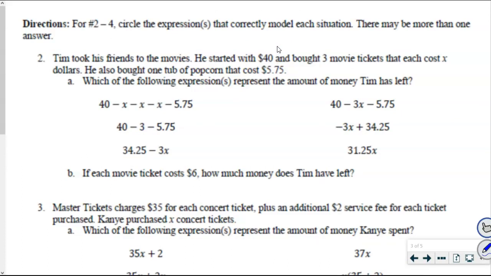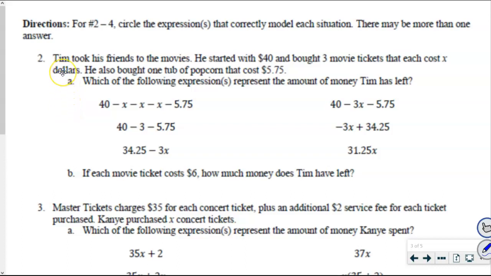So I told you you're going to be writing, but we're not going to be writing just yet. This is just like what we did at the end of 1.1a last time. We're going to give you the situation. I give you a bunch of different possible expressions, and you need to find the correct ones. We will be writing very soon, but we're not quite writing just yet.